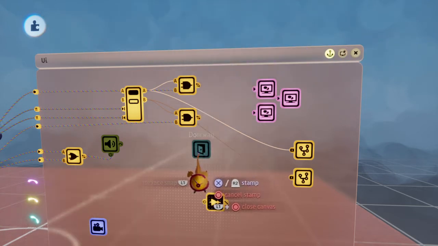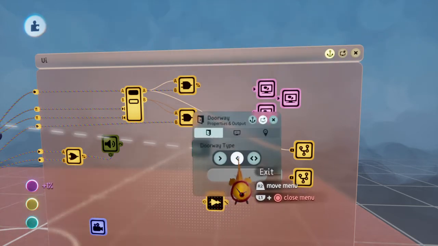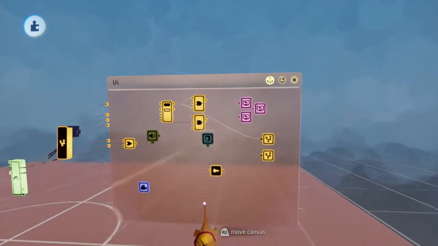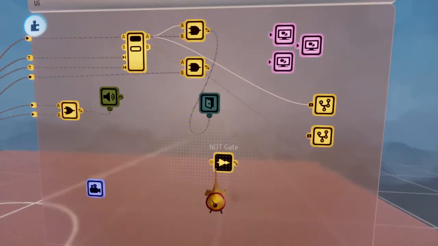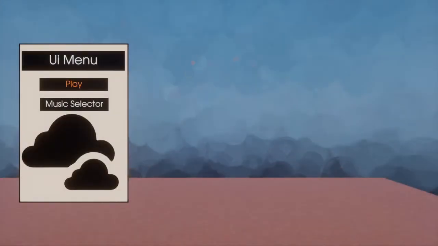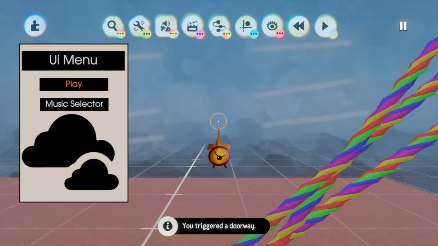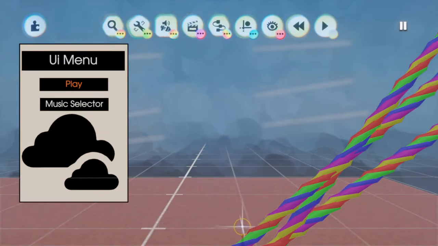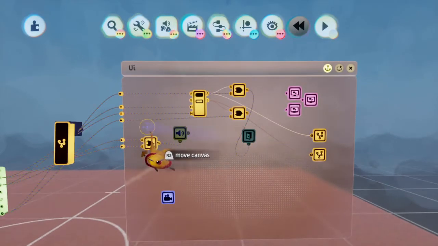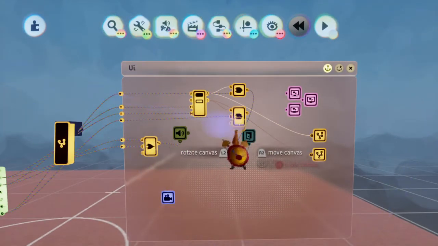Alright, doorway, and we're gonna set it to exit. And now, when we press play, it's gonna exit the level. See how it says you triggered a doorway? It's gonna exit the level and go onto your main game.